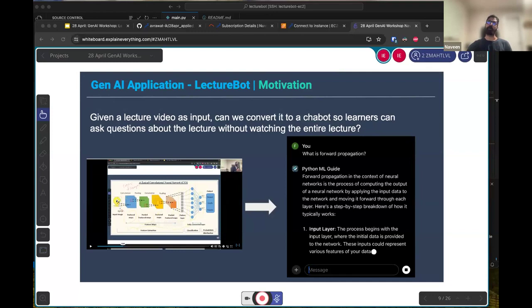Now, before we move on, let's say you have this built, and this is a lecture based on neural architecture. It's one of the lectures I was teaching earlier today. And let's say you have this lecture and you are able to transcribe and build this application. What are some likely questions you would want to ask from this lecture? Summary of key points. Yes, that's a good one.